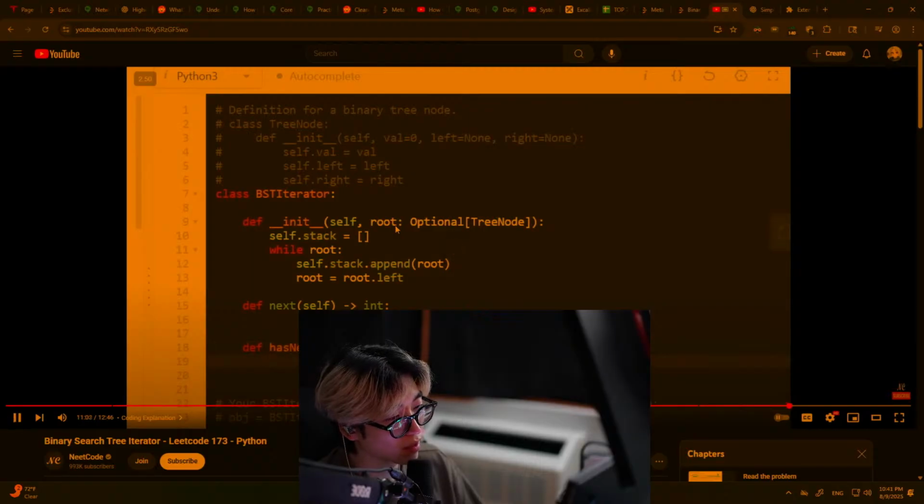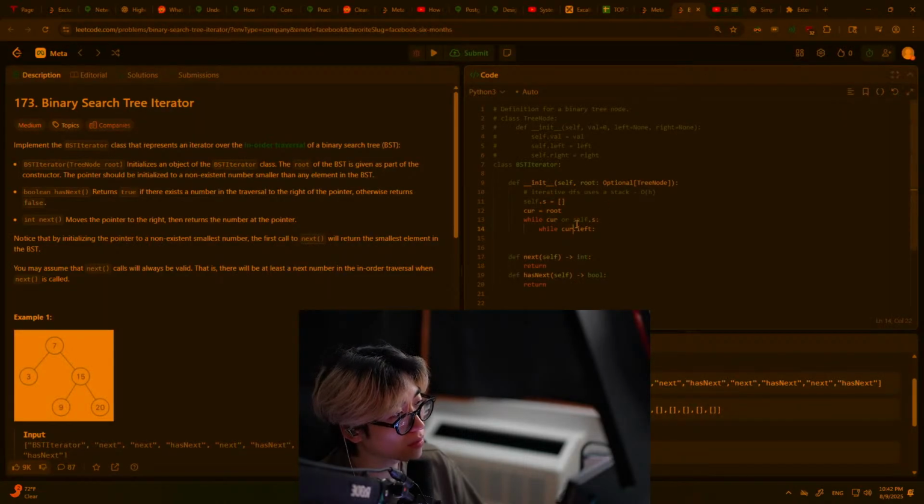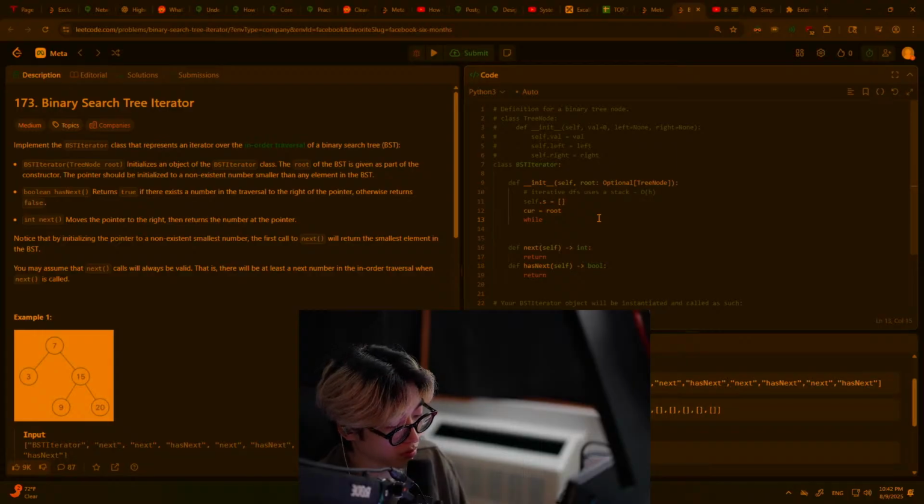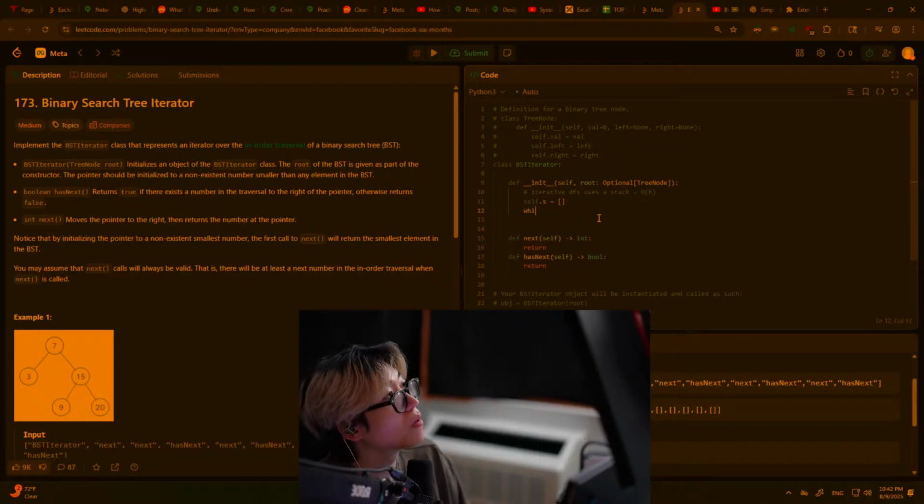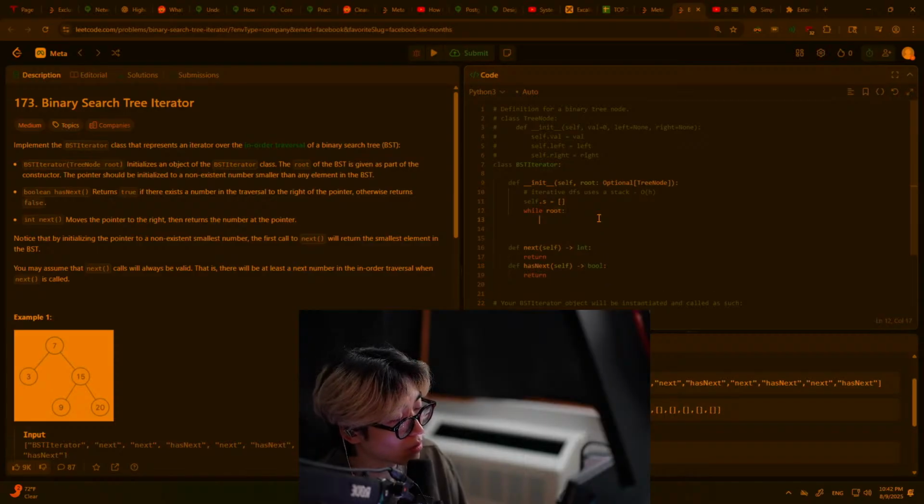Now for the has next function, which we know is pretty easy. As long as the stack is non-empty, then we can return true. Wait, so this guy, all he does is, while we have a root, why doesn't he check... interesting, okay. While root, all we're doing is root is equal to root dot left.